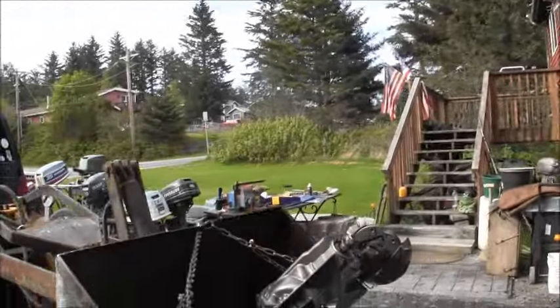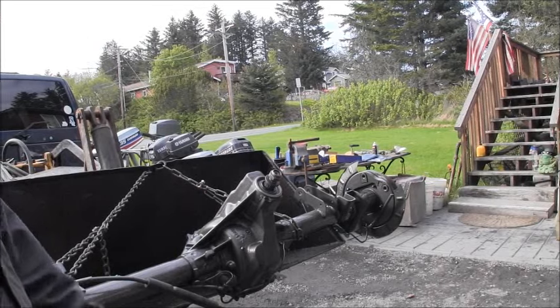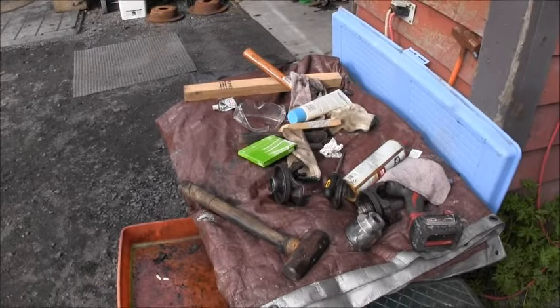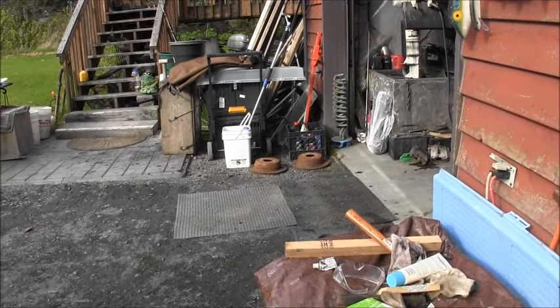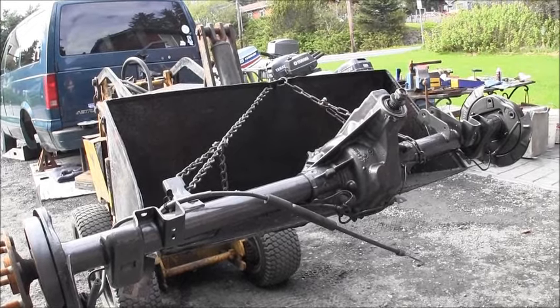And there's the replacement rear end. I just put a brand new front seal in it and everything. And then I've got to get a gasket for the pumpkin cover. I've been putting coats of paint on the pumpkin cover, and I got this all wire-wheeled and painted, and I've got my rotors all cleaned up and painted. So that's what I've been doing. There's the yoke and everything that I need to put back in, and there's the old brake rotor hubs that came off of this one. So it's been a project for sure.